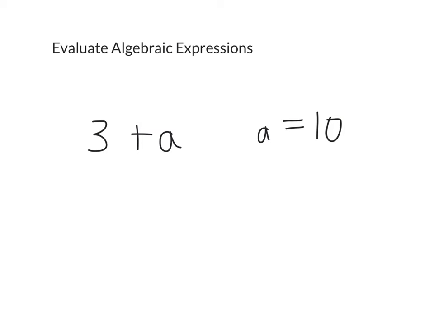Tonight we're going to talk about algebraic expressions and how to evaluate them. So if I have an algebraic expression, it could be anything. Remember, an algebraic expression just involves a variable and an operation. So that's an algebraic expression right there. If I'm going to evaluate it, I have to know what a's value is. So all I'm going to do is plug in 3 plus a when a is 10. I'm just going to go ahead and plug in 10 where a is. Then do the operation. It's just that.